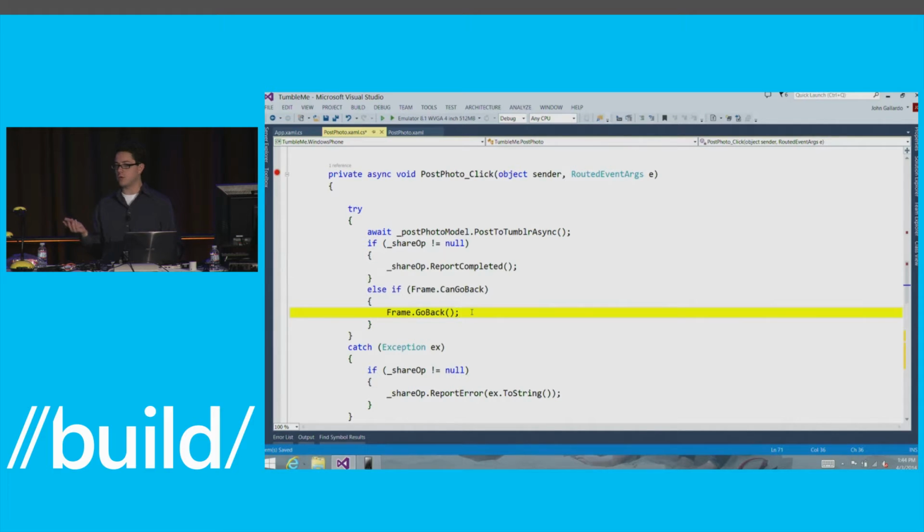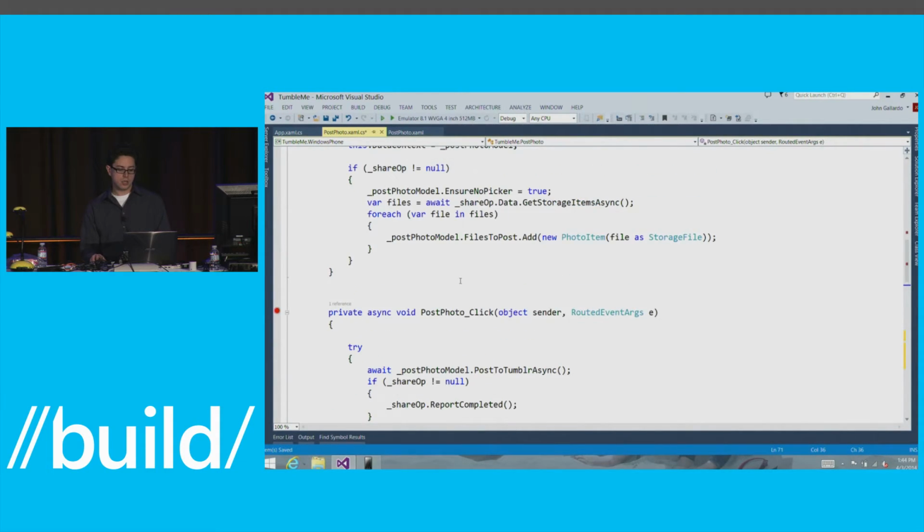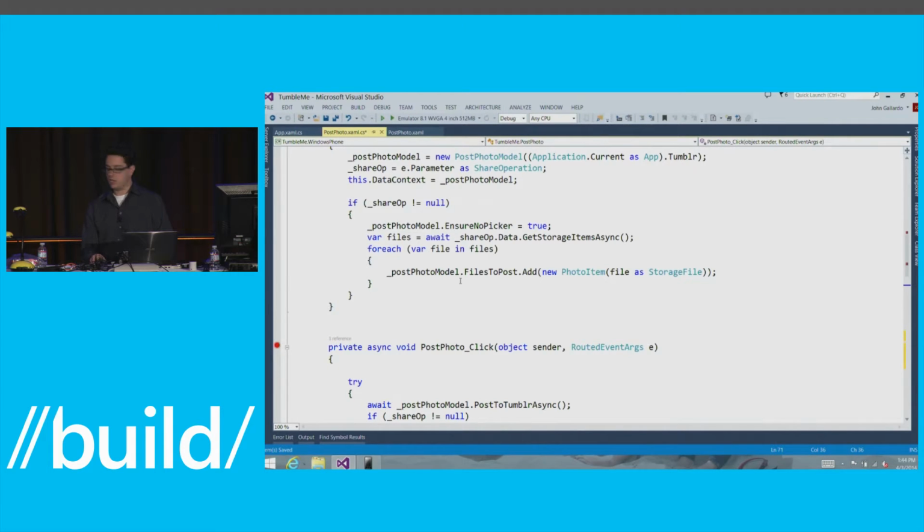Also, Arun mentioned that we want to make sure that if I'm launched for share, we don't have a bunch of other operations that we send users off on. So another thing that I've done is modify my view model to set a property that says, if I'm launched for share, make sure that the picker doesn't show up. So you're not going all Inception on me then? No. And that's this right here. And then the visibility for the button element is just driven off of this property here.